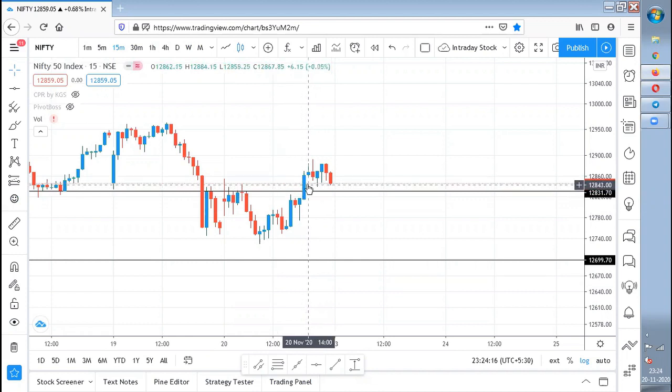After the second half, Nifty got a close above 12,830, so any pullback is a buying opportunity. If you are going to take a trade after a close, you need to be very cautious — after a breakout I always wait for a retest, and only after a retest should you go for an entry. This is the Nifty analysis as per the levels shared yesterday. Now let's see what happened with respect to CPR.